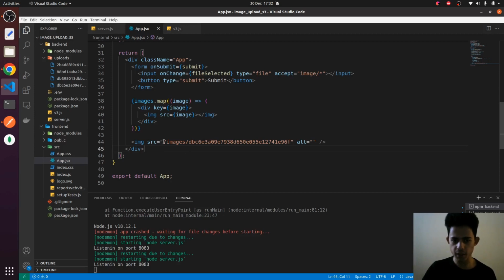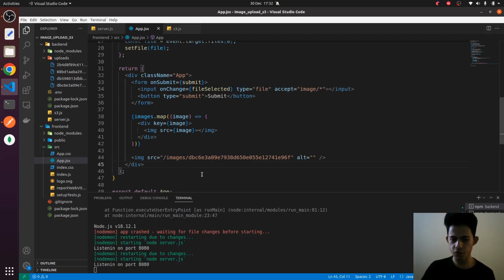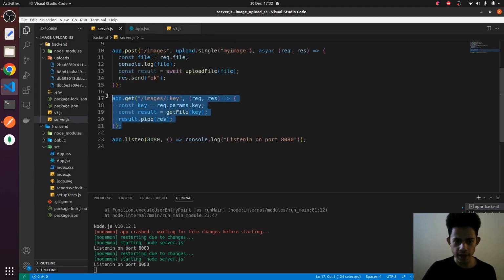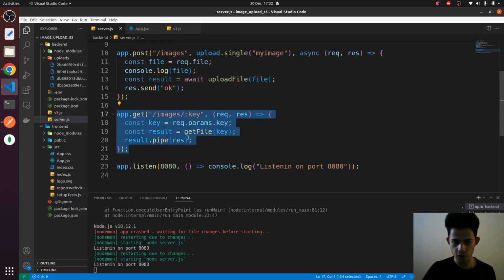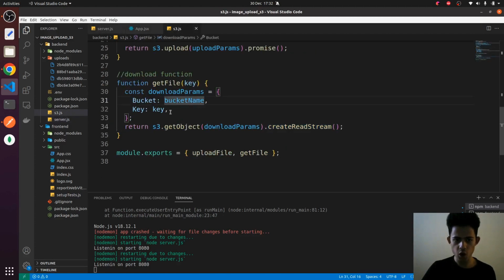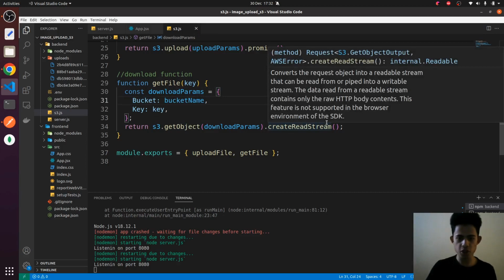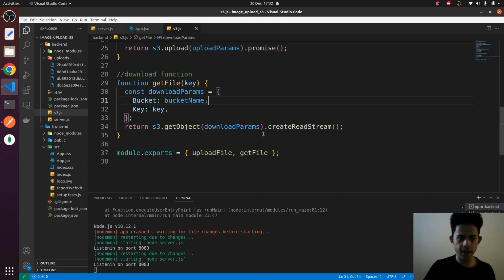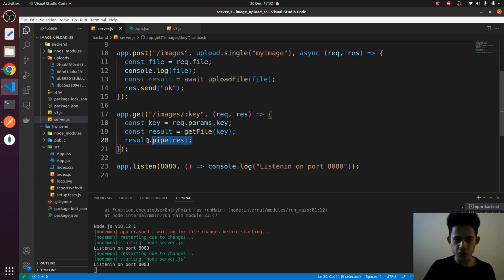So it will send a request to localhost 3000 images, this key, and it will proxy to localhost 8080, which is our backend server, and it will listen for it here, and send this key to this function, and this function will look for this particular key in this particular bucket, and then get the image, create a read stream, and then return it back, and we're just going to return the human readable image as a response.